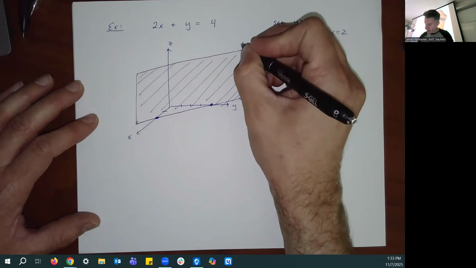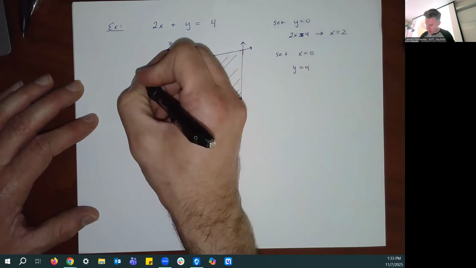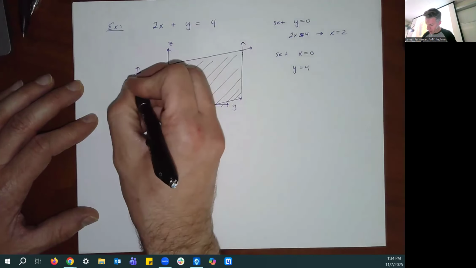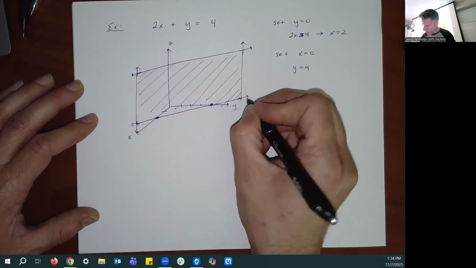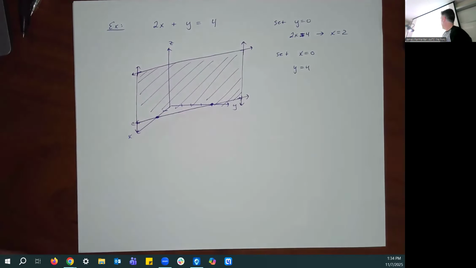And you don't need to draw these little arrows that indicate that it goes on. Everyone who's going to be looking at any work you do knows that you can't draw the whole infinite plane. You don't have to point out that it continues on and on forever. You can just draw part of it. All right, a couple more.